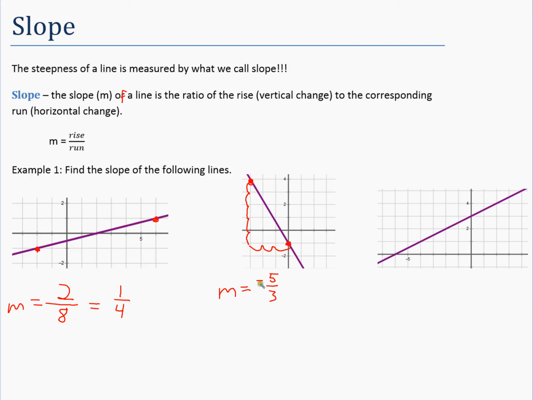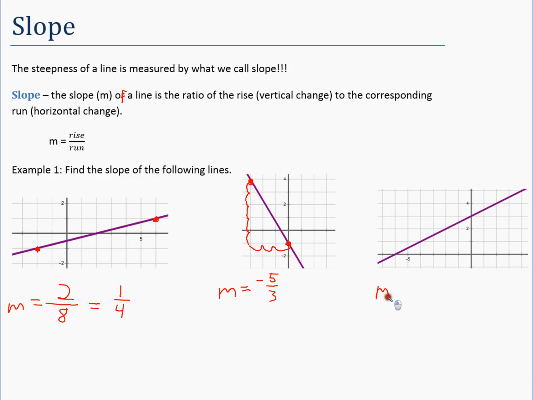Now negative 5/3 is definitely smaller than 1/4 because this is a negative and a positive, but looking at the absolute value part, we have 5/3 compared to 1/4, and 5/3 is larger. So that number there, 5/3, shows that it's steeper than the 1/4. This negative will tell us something else, and maybe you can think about that and realize that on your own, but we will mention that later.